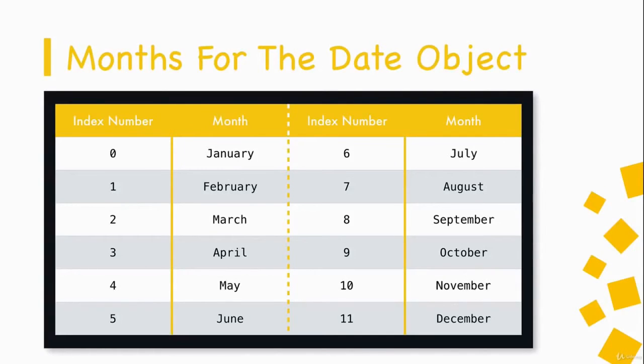This is very important to remember because oftentimes we calculate months starting from 1 in real life, which means when creating a date in JavaScript, we might actually create the wrong date. So for example, if we want the month of a date object to be in April, we might mistakenly type 4 because 4 is April when you count from 1. But in JavaScript, because month counts start from 0, April is actually 3. So be careful with that.